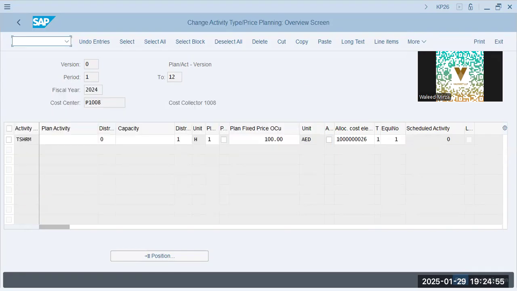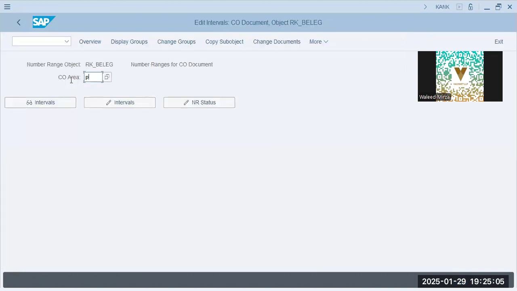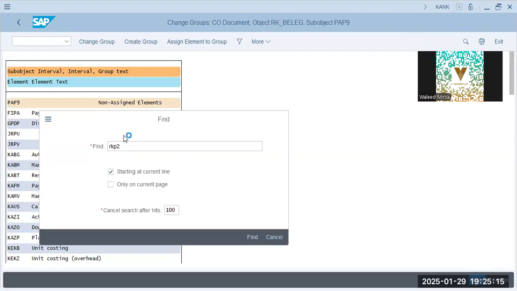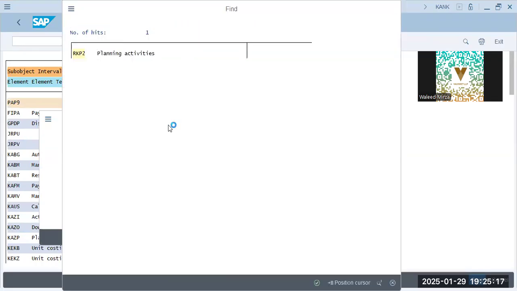So what we'll do is we'll go for KAH. PFP9. Chain groups. Find RKP2. Planning activities.